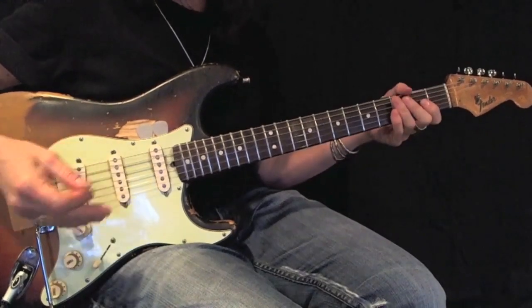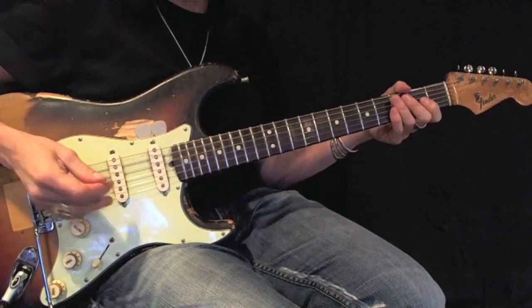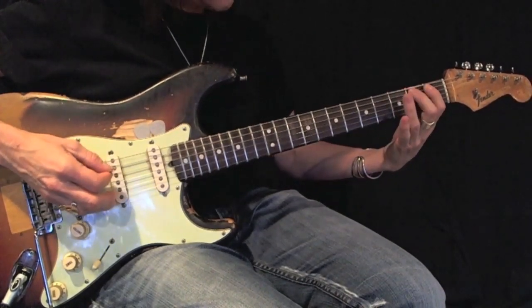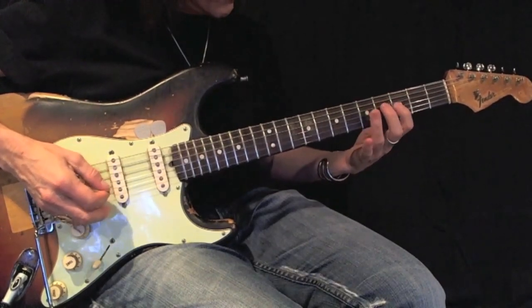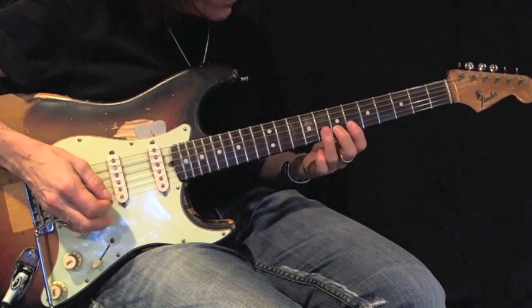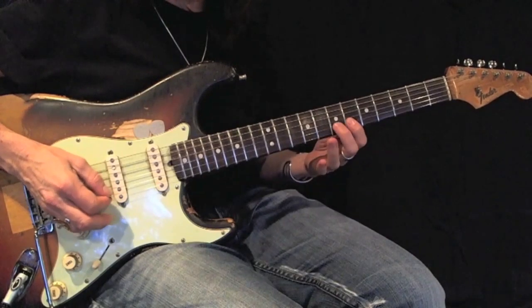Play it smoothly back and forth, and I want you to repeat this 12 times perfectly. One, two, three, one, two, three.